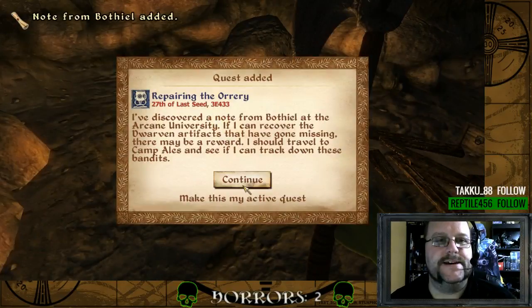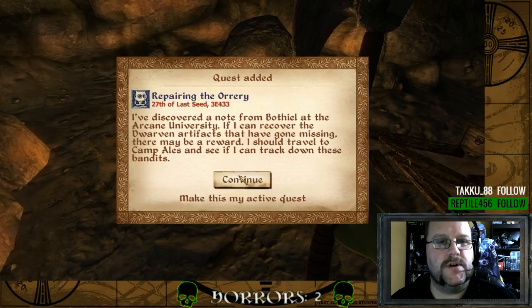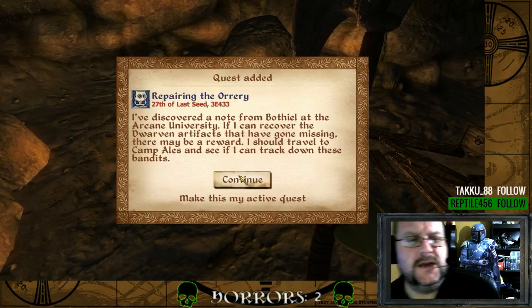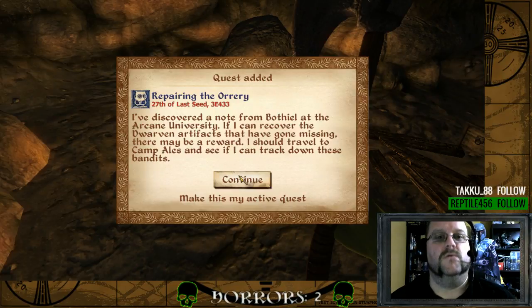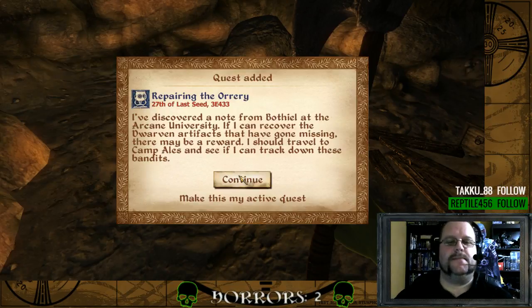Alrighty. Oh my god, repair? What? I've discovered a note from Brothel at the arcade. How the fuck did I just get this note? Well, out of character, I know. But let's get back into the orc. I've discovered a note from Rathel at the Arcane University. If I can recover the dwarven artifacts that have gone missing, there might be a reward. Oh, reward. I should travel down to Camp Ales and see if I can track down these bandits. Woo! That sounds like my kind of work.